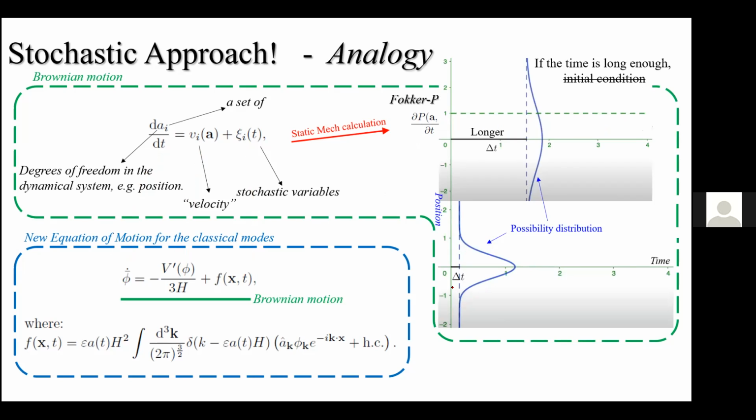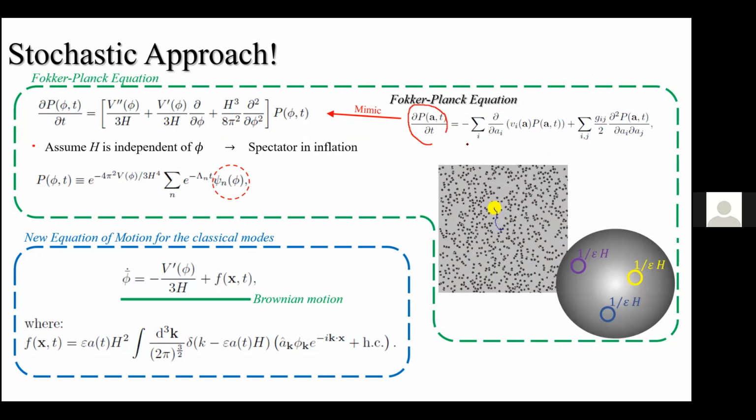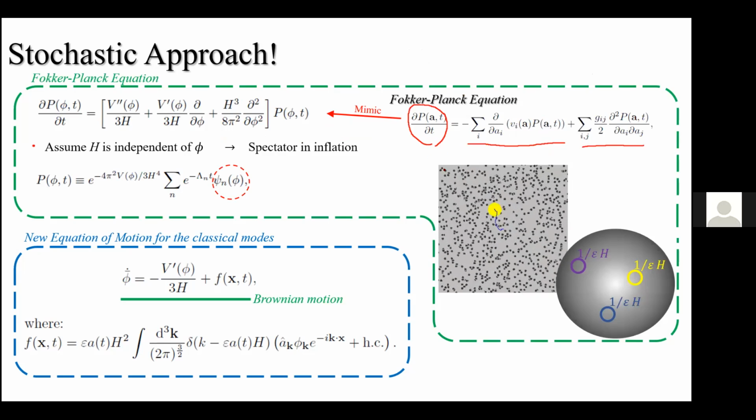The logic is very simple. For example, if you have a delta t and an initial position, then after the first correction, the particle may have a position distribution like this. But on the other hand, if you consider a longer time after a few corrections, the particle can have a more flat distribution. Then if the time is long enough, the initial condition is no longer important, right? Because you have so many corrections, right? So it turns out we can calculate the probability distribution of this ball. You cannot see exactly where the ball is, but we can only do the probability.